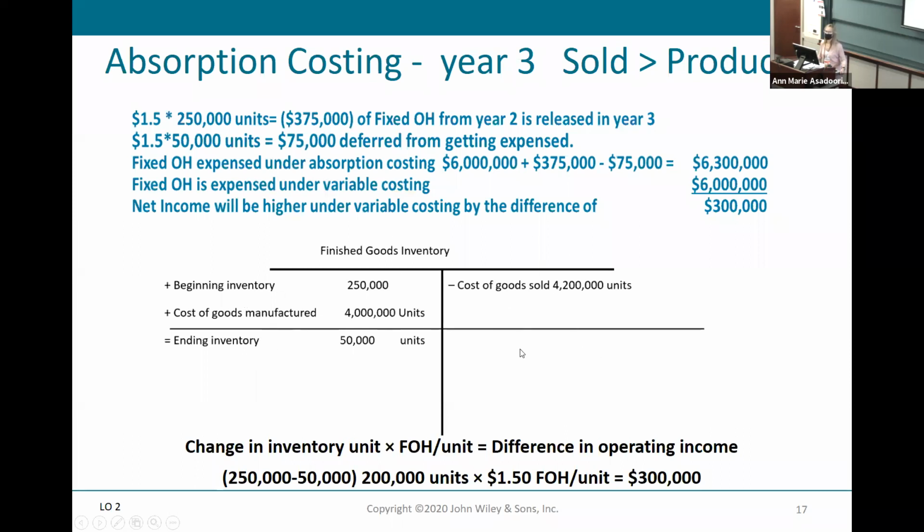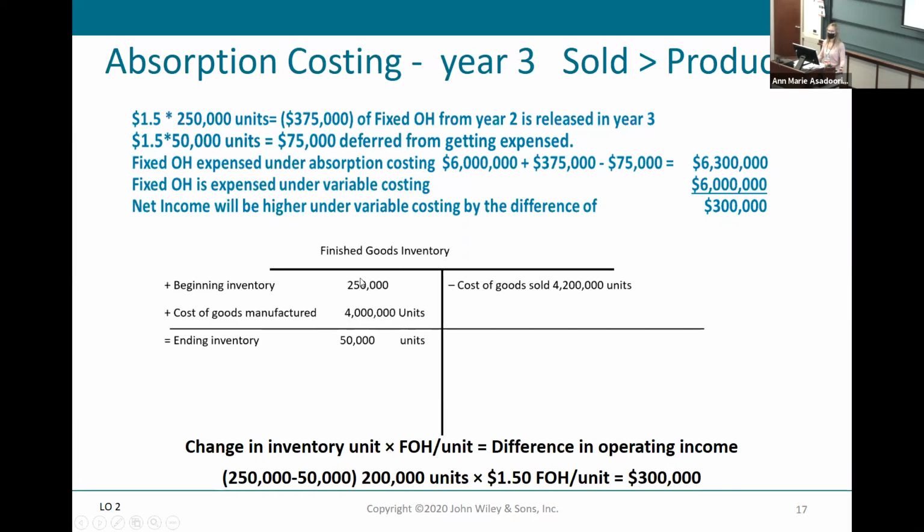Is this making sense? So this is just reminding you, this is going to be fine if you understand the matching principle and product and period. Right, so what I want to show you now is why I don't like this little cheat that they give you in the textbook. Because this only works if the fixed factory overhead is the same in these units and the same in these units.